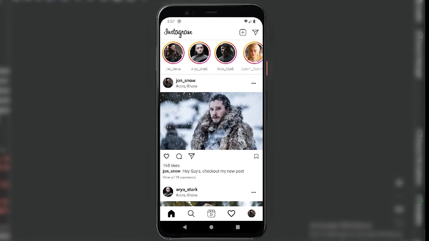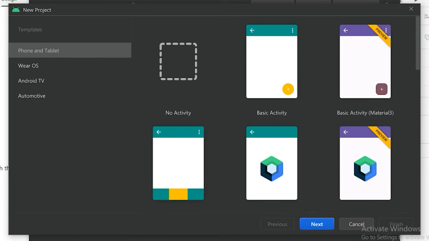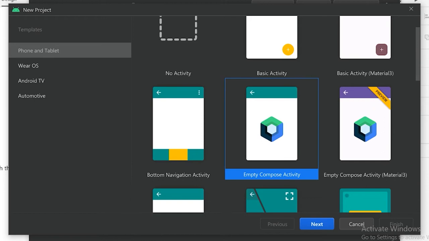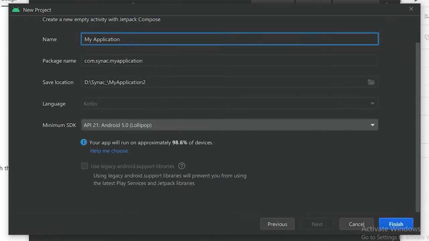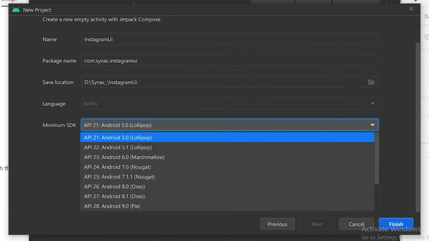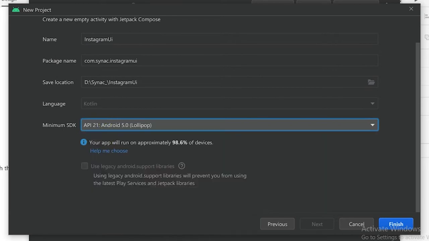So let's jump into Android Studio and start a new project. Now we will create the empty Compose activity. We will select this, and next I will name it Instagram UI, Kotlin will be used in this project, and for the minimum API we will use 21.